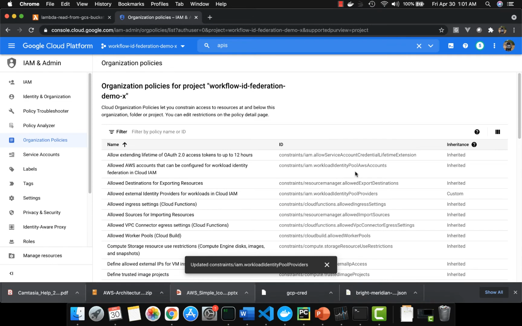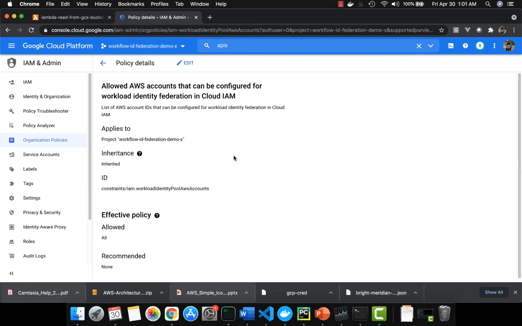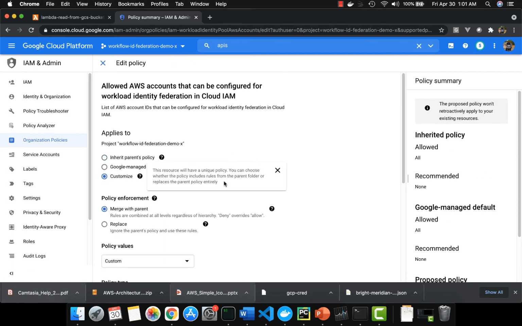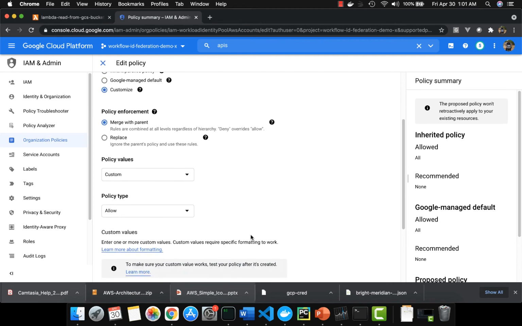The second organization policy we want to update is Workload Identity Pool AWS accounts. This is optional, but you should, because you want to make sure that you add your AWS account number in here, and that is how you can tightly secure it, restrict it only for your AWS account.